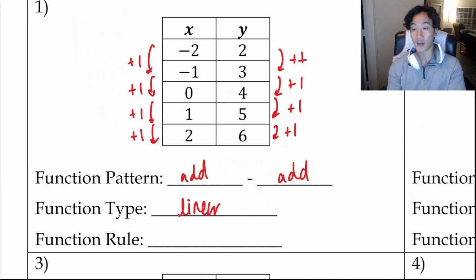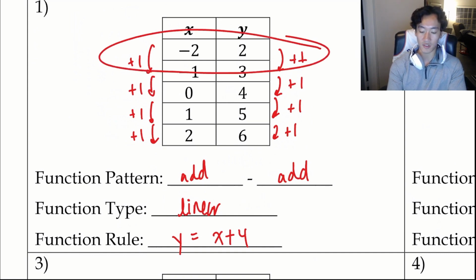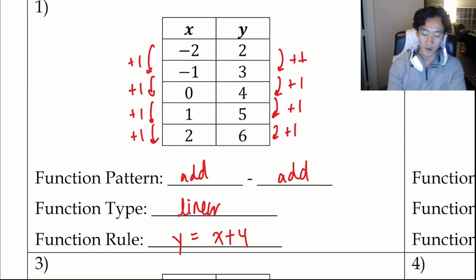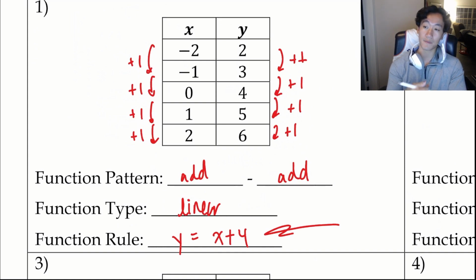And then you can pause here and check if you got the right equation for it, right? But this one you might be able to tell just by the graph though. It should be y equals x plus 4. The reason why I say you can just observe the table is that the slope is definitely 1, right? Every single time we're rising and running 1 based on the differences we found. And then I noticed this point that they gave us here, which was very nice. That's the y-intercept. And so just knowing that, I already knew that the function should be this. If not, you could have just plugged this into your calculator, calculated the regression, and you would also get the same answer. All right, now let's move on to number 2.